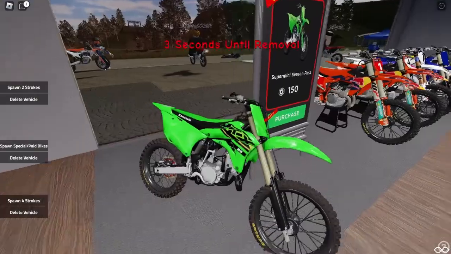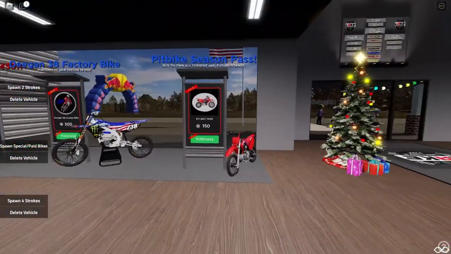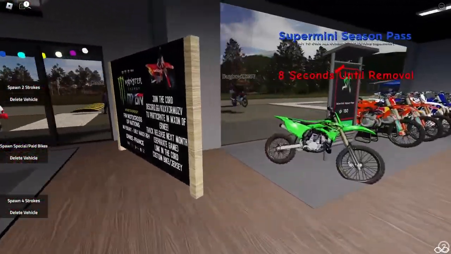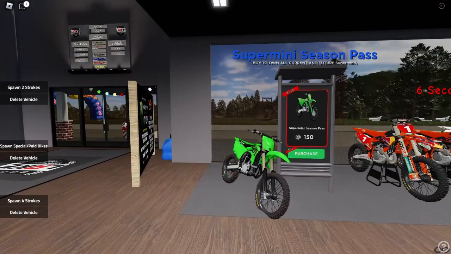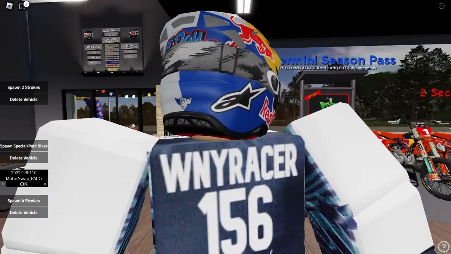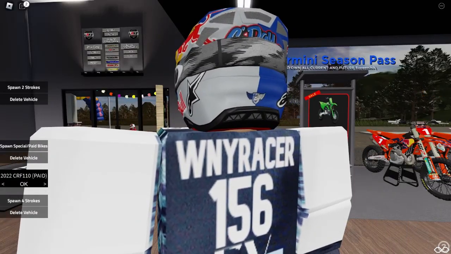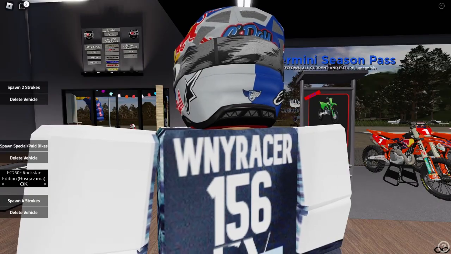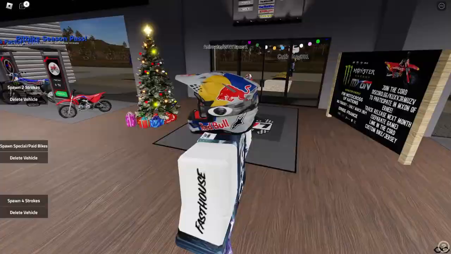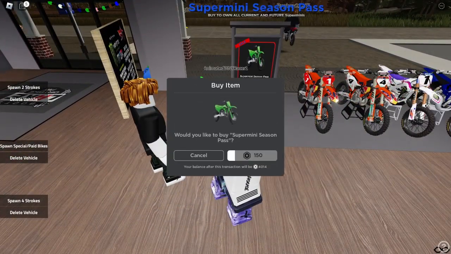So the Super Minis are... Okay, so we have the pit bike. Pit bikes, so they are on sale. So I am going to review. Currently for the Super Minis we have the CRF 110 motor swap, KX85, KX 112, 110. So I think it's better if we buy the Super Mini Pass. I could buy both, but in this video I'm going to review the Super Minis. So I'm going to buy that.